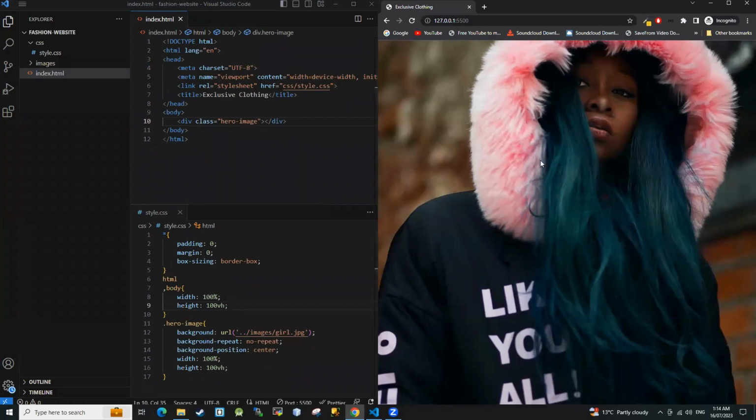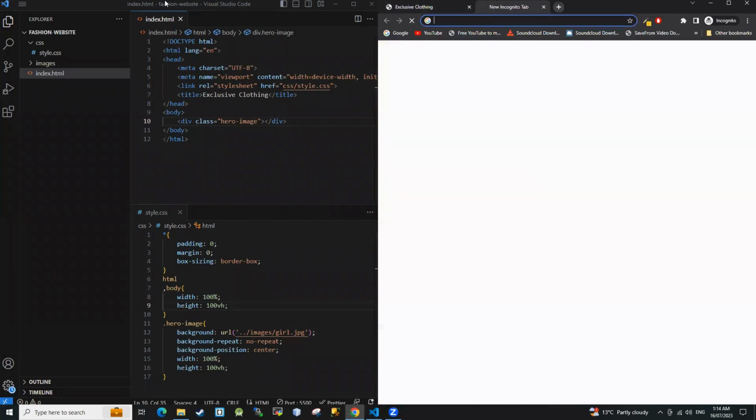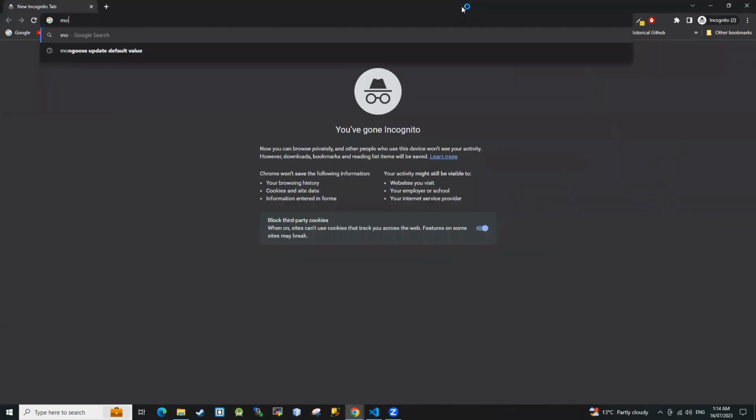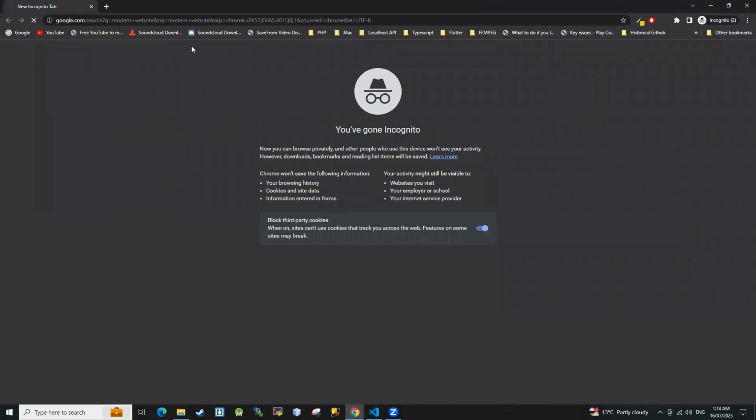Okay, so as I was explaining to you guys from last time, we want to do a modern website. So what does a modern website look like? It's fairly straightforward.